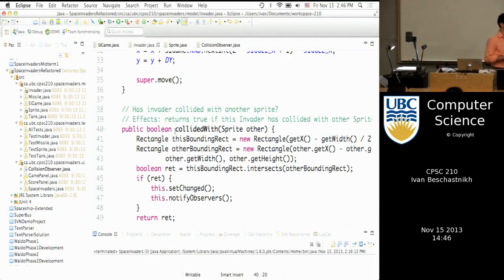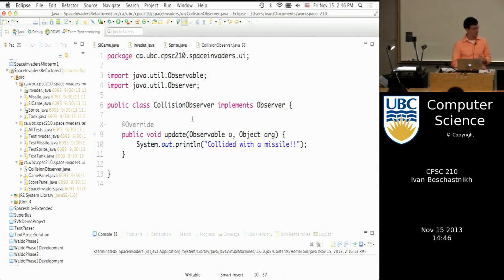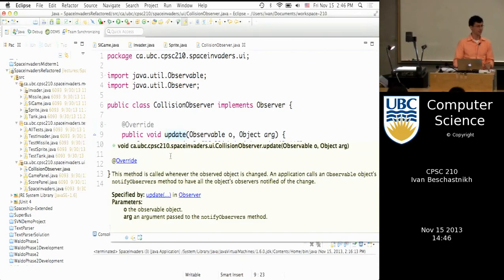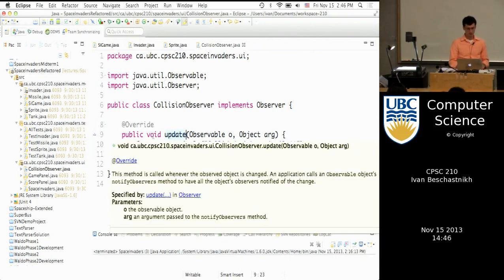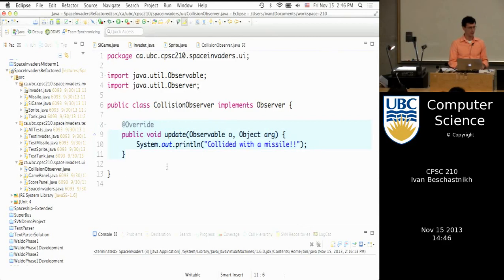Console writer is not initialized. Well, that's a good observation. I have a collision observer, or console writer. I haven't created an instance of my observer, right? So how can I ever call update on this observer? I need to at least create it. Okay? So, but creating is not sufficient, right? What else do I need to do after I create it? I need to make sure that this observer is associated with my observable. So my observable needs to add this observer.